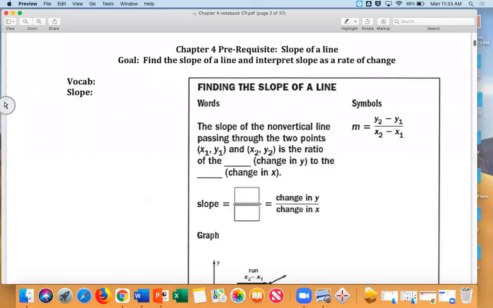So chapter 4, we have to review chapter 3 a little bit, Nate, before we can move on to the actual stuff from chapter 4. Chapter 3 was all about learning lines and how to graph them. We knew how to graph lines given intercepts. We knew how to do y equals mx plus b. We talked about how to graph vertical and horizontal lines. And then we talked about slope, right?